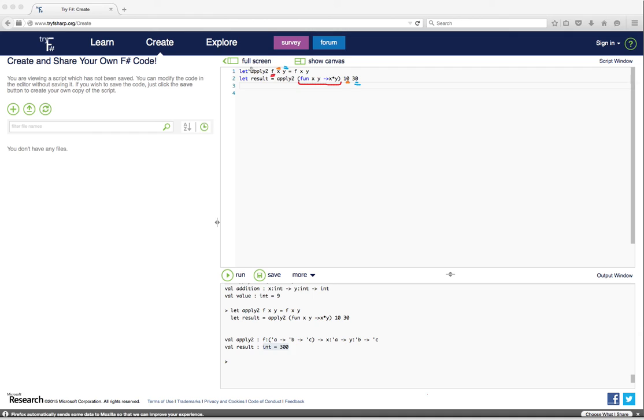So let's go with a slightly different color here. This is apply2, which is getting called right at that place. Okay, that's the function name, and again you can see this is being called in prefix notation. So we're using the prefix notation here for calling the function apply2. That's my argument 1, that's a1, that's my second argument a2, and that's my third argument a3. Okay, and this over here is a1, that's a2, and this piece over here is a3.